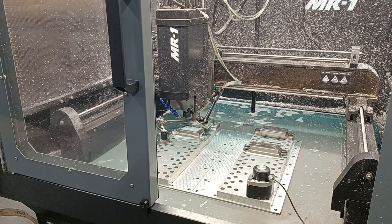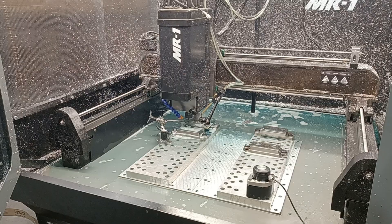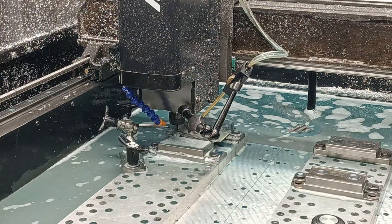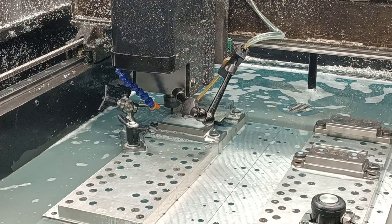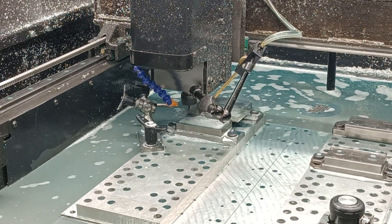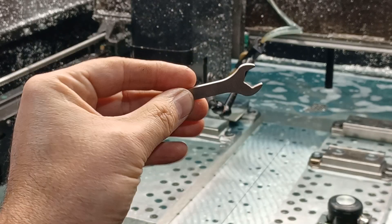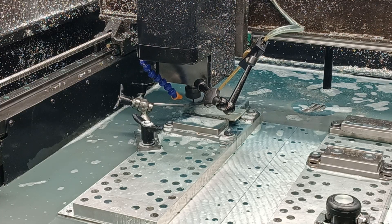Alright guys, here we are — Richard Beck with Beck Tools. I promised I would show you the machining of this 316 stainless steel. I'm not going to show the whole part because it's super boring, so I've tried to go faster. I have spent about six end mills trying to push this harder and it's just not going to happen. The final product is these little wrenches — they're part of the magnetic torch mount kit. Moral of the story: I don't like cutting 316 stainless steel.